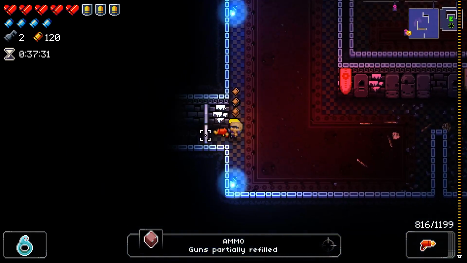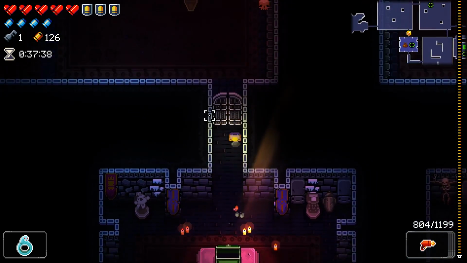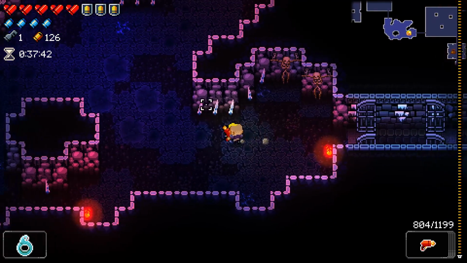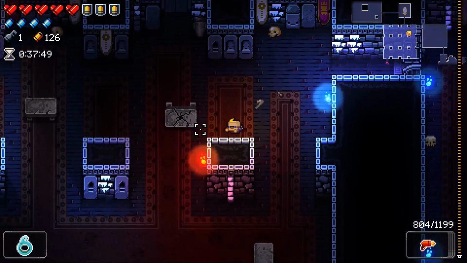Why take it for this gun? I'm using the Heck Blaster because I don't want to use anything else. I don't want to keep it. Well. Sorry, teleporter. Not your time. Not your time. Yo, teleporters, please.